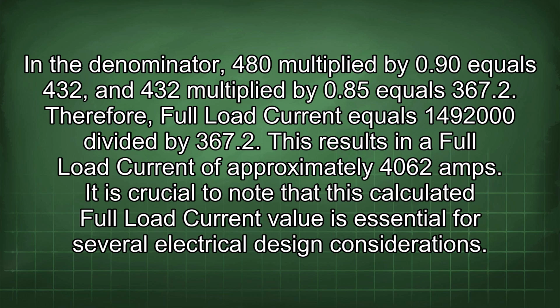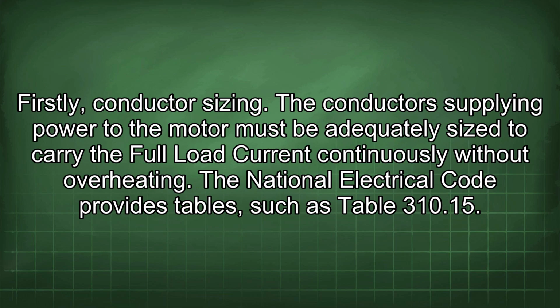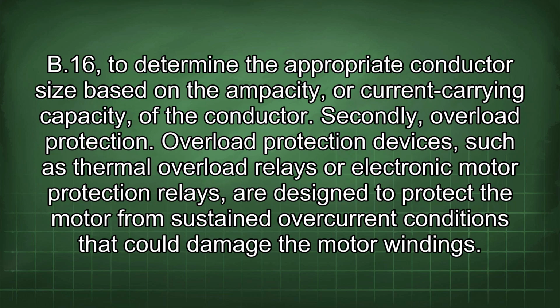It is crucial to note that this calculated full load current value is essential for several electrical design considerations. Firstly, conductor sizing. The conductor supplying power to the motor must be adequately sized to carry the full load current continuously without overheating. The National Electrical Code provides tables such as Table 310.15(B)(16) to determine the appropriate conductor size based on the ampacity or current carrying capacity of the conductor.